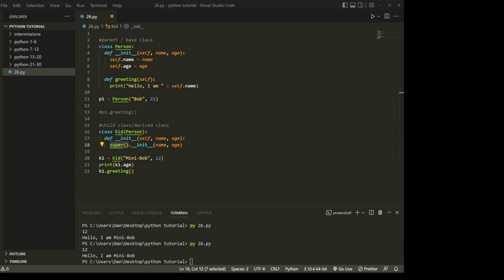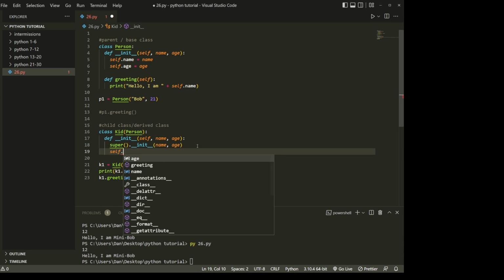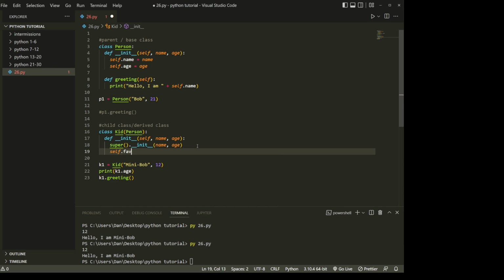Now if we want to add independent properties to this child class so that we actually have something different, we can do something like self dot, and we'll do fave color again, and we'll set it to red. And then we can print here.